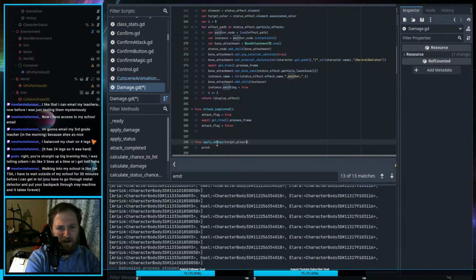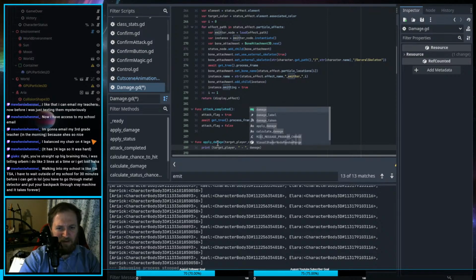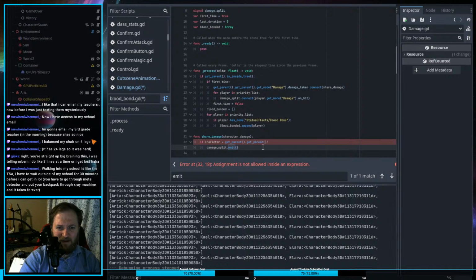Target player, comma damage, and what I'll print is target player, comma, something like this. I think that'll work. Okay, so the idea here, let's damage split, and I would damage split character damage.